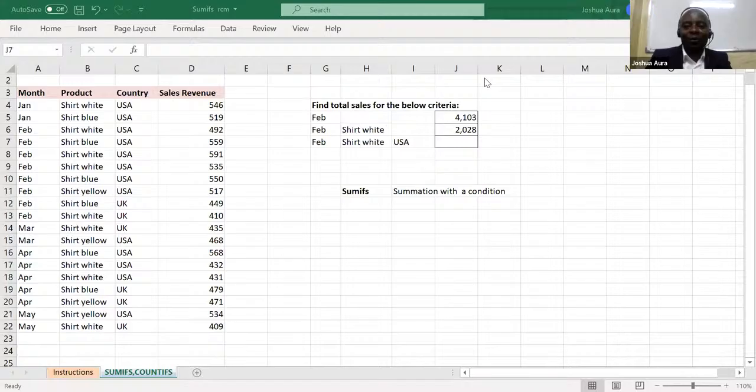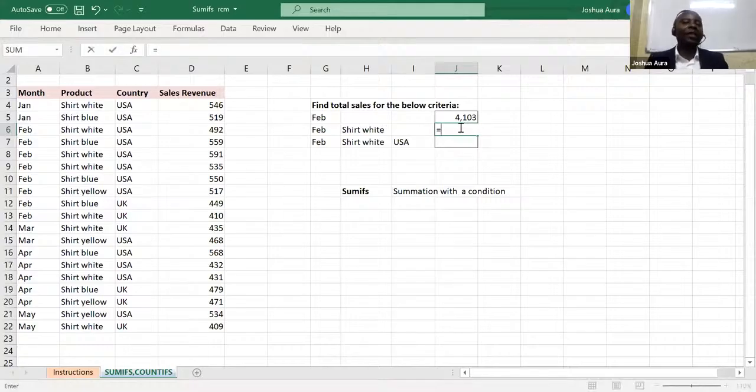Thank you very much. Allow me to repeat again. Ladies and gentlemen, remember here, what do you want to do? Just like, for example, how you go to a trial balance and you'd want to command Excel to add only revenues alone, to add only costs which belong to the distribution bucket, etc. So here we have got two conditions. The conditions here are February and chart white. Not a problem. I'm sure everybody was able to figure this out very nicely.